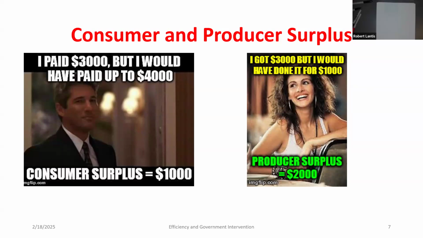And that's going to exist if we think about these markets here. Once we have this equilibrium price, at every unit, the marginal benefit is above the price, right? So I would have been willing to pay a higher price as the consumer than what I ended up paying. And every producer would have been willing to accept a lower price than what they end up being able to sell it for, all the way up to that equilibrium point. That would be true for every single unit there. Okay.